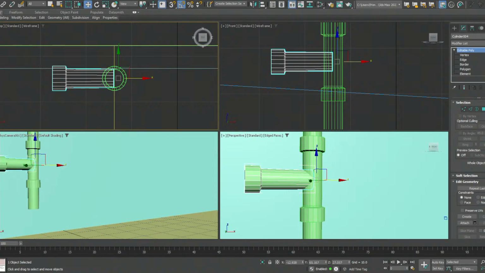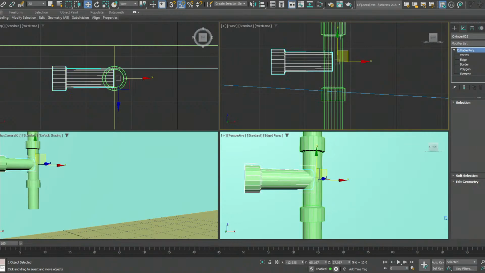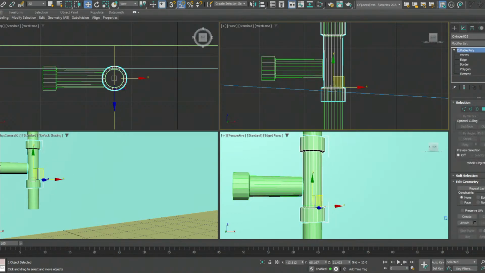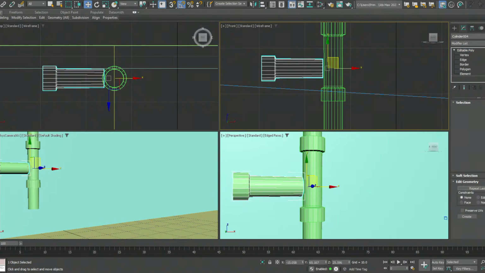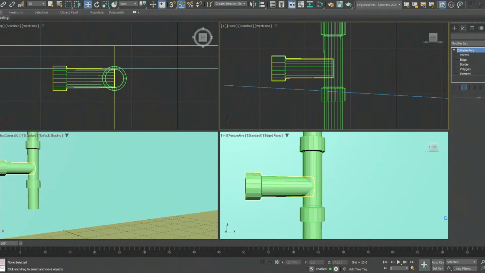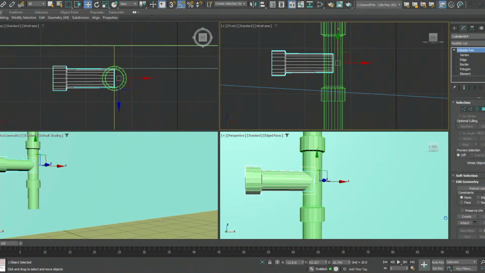And to make the two items, this one and this one, into one object, I'm going to attach both of them. So I think this will be fine.